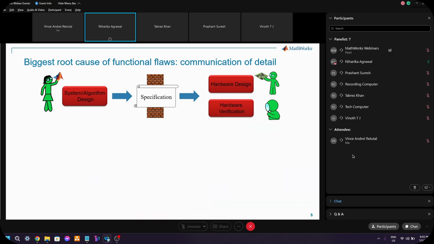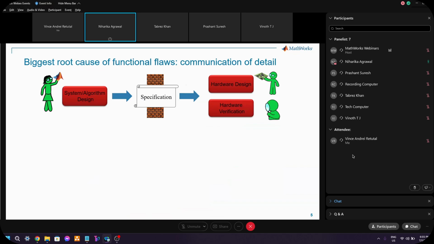So the biggest root cause is the communication gap of the details. The system or algorithm designer will typically use MATLAB to design the algorithm. They capture how it is supposed to work in a specification document, and then throw those specifications over the wall to the hardware design team, who figure out how to implement and verify it.